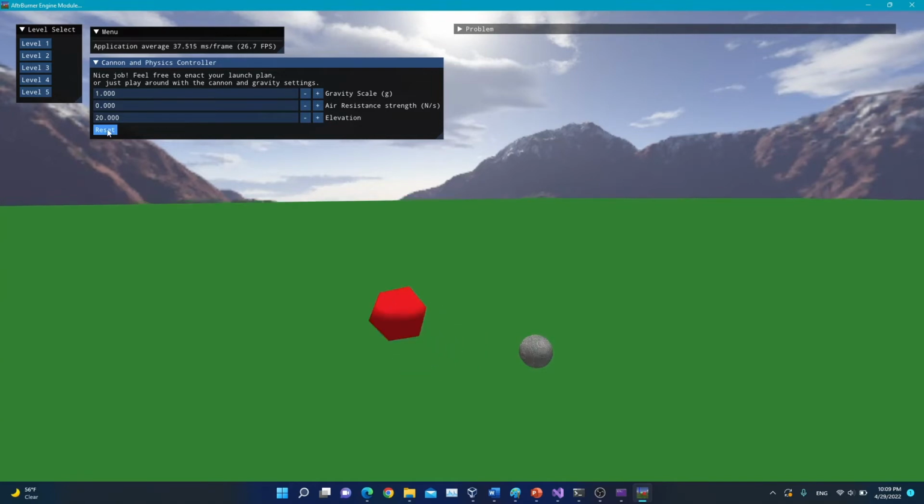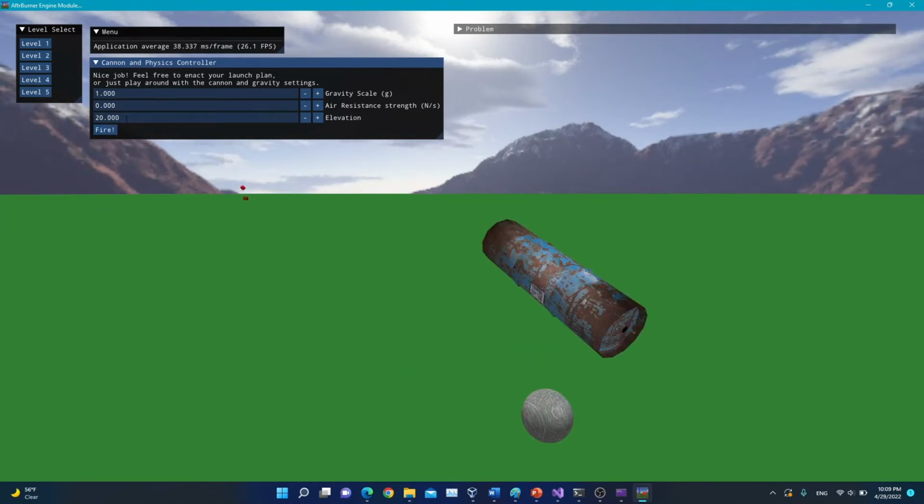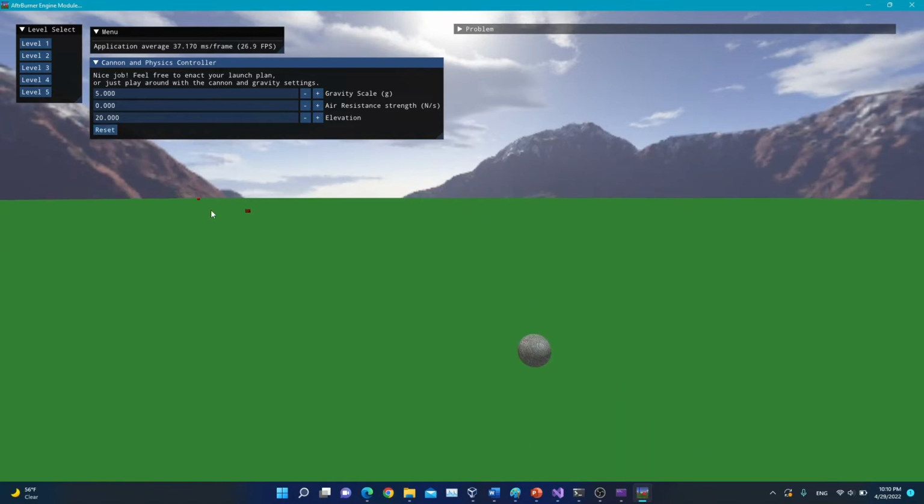And as we can see, we've scored a direct hit. Now we can do a bit of demonstration since this is a longer shot. Let's turn up the gravity scale to 5.0. As we can guess, this is not going to get anywhere near the target stand before it hits the ground. And we would be correct. Not even close. We've already hit the ground.